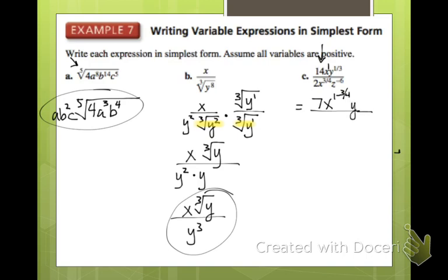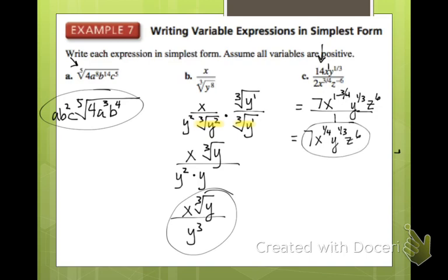Our y, we don't have anything to combine our y to the 1/3 with. And then our z to the -6, we're just going to move that up top and make that power positive. I am not left with anything but just a factor of 1 down below, so that denominator we can just leave off. So now I've got 1 minus 3/4, which is 1/4, and then times y to the 1/3 times z to the 6th. And that's all I can do.